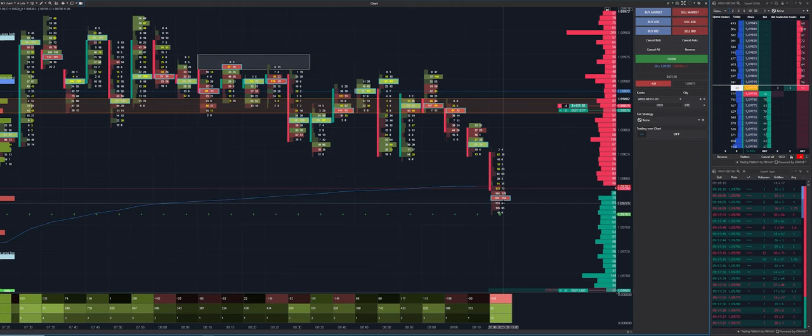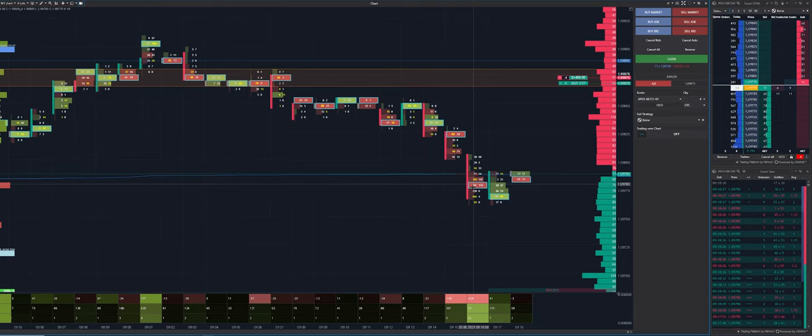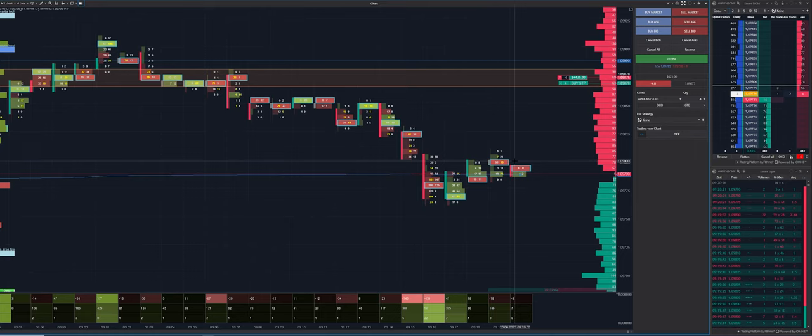We see here some absorption. We'll have to see whether this continues or not. Let's get into the 1 minute chart again, like in the last video. Not too much aggressive buying here. This could actually continue. You see here, aggressive selling, some buying, some profit takes probably. We are below the VWAP, it's all good. Or right at the VWAP right now. So far, so good. Yeah, looks decent.